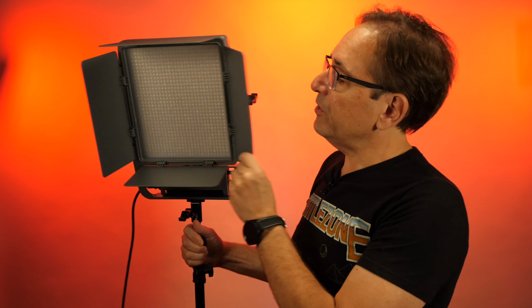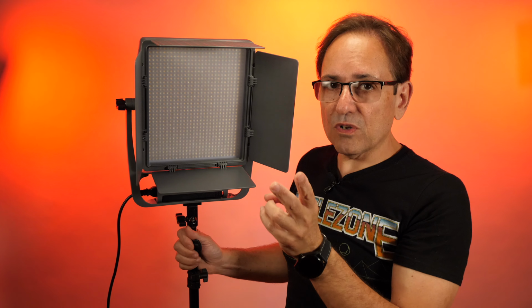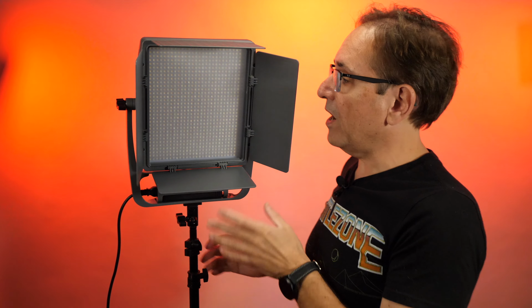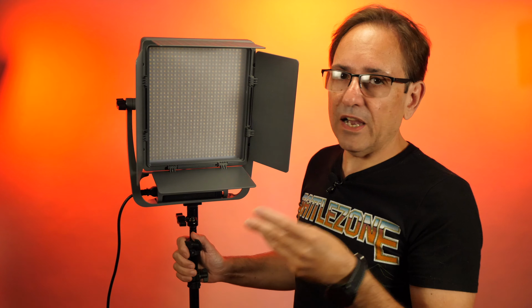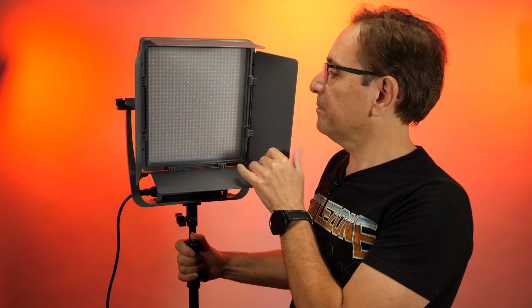Again, comes with a nice barn door, and the type of filter they have here. I know this is only 50 watts, but they have this special filter that makes the light even much stronger than 50 watts. And it's a bicolor. And again, 3200 is early morning sun, afternoon sun, and 5600 Kelvin is daylight, around 12 o'clock.